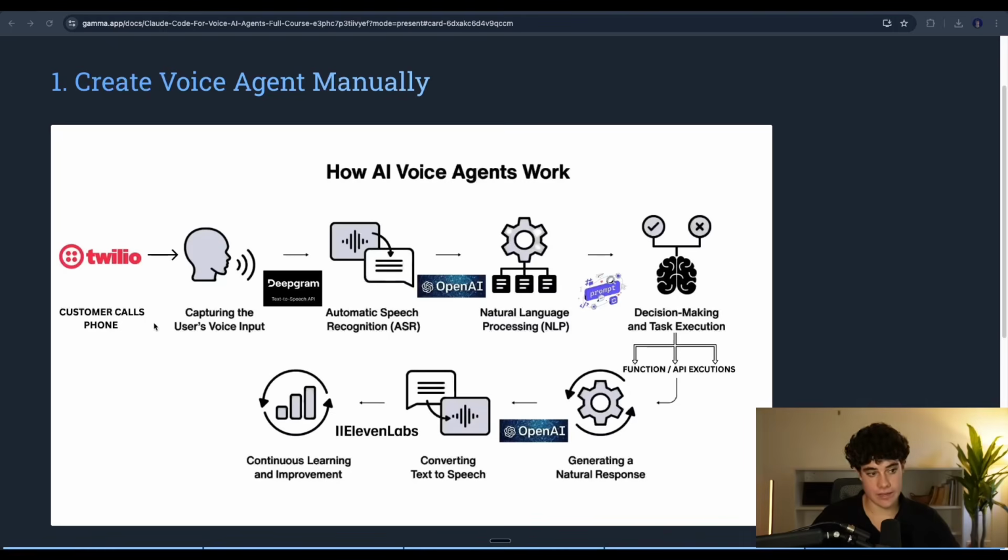We had to configure the ASR. We had to choose our model. We had to write our prompt, right? And then we also have to choose our voice. So we have to do all of this stuff manually. While that is great and we can have good control, it just takes a while to do it.